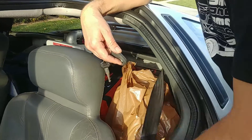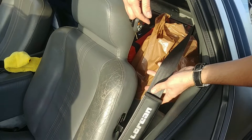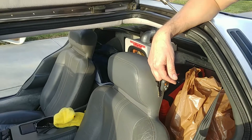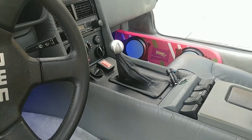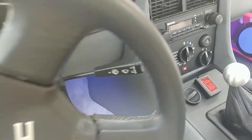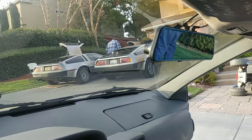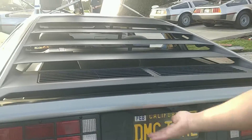I drive it all the time. I also have these custom seat belt shoulder pads that were made for the car — they're leather and I tried to match the car as much as I could. I have the famous DMC shooter ball, a Ready Player One coin slot on the center console, and I just installed a rearview mirror dash cam backup camera system a couple weeks ago.